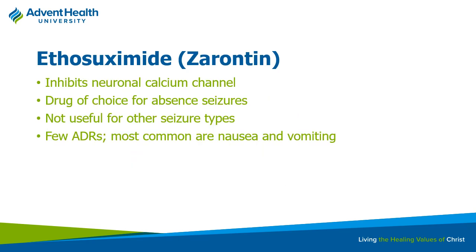Okay, up next is a very specialized drug called ethosuximide. This one is primarily just working on the calcium channels. And so because of that, it has no real use for generalized sort of seizures, but for absence seizures, this is the drug of choice. So if you ever have someone who is diagnosed with absence seizures, ethosuximide is a really good one.